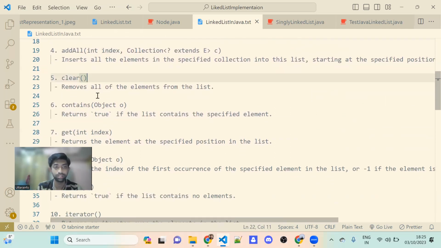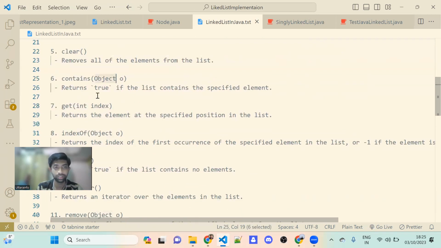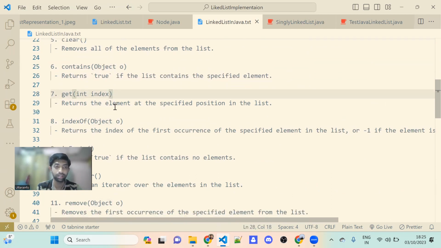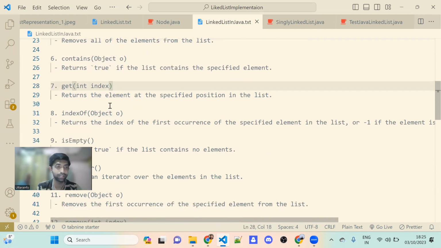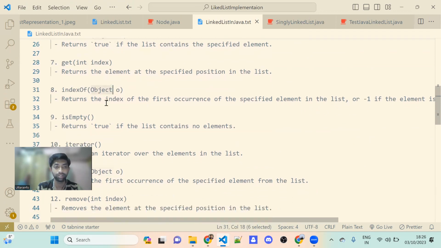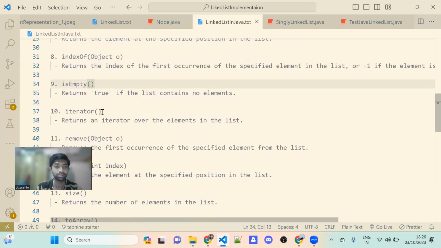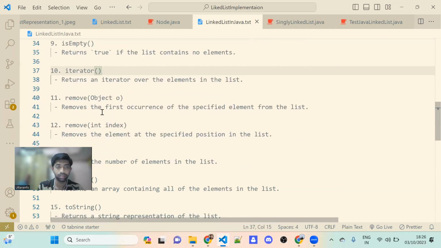We have clear to clear the data out of the collection, contains to search whether this object is there or not, get for the particular element of that particular index, and indexOf searches the particular object and returns the index of that object. isEmpty returns whether a collection is empty or not. Iterator we have, we'll talk about this iterator. Purposefully I've not taken this.